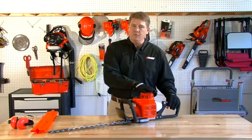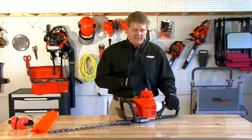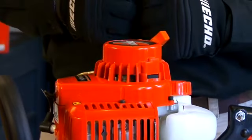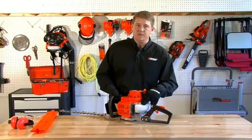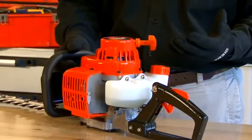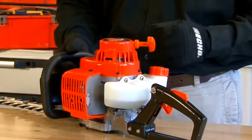You want to know what kind of recoil you have. This particular unit has a 75% reduction in starting efforts, so you know how hard to pull when you're starting it. This unit has a translucent tank. That's going to show you through the gas tank how much fuel's in your machine. You always want to have enough fuel in the machine to complete your job.